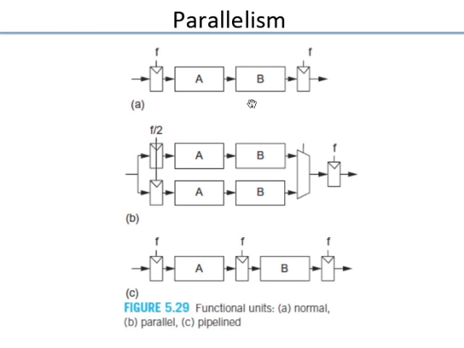Really what we are saying is parallelism here. You want to use parallelism, and it can occur in 2 ways. One is spatial parallelism, where things are replicated in space, like AB is replicated again. Instead of one running at throughput F, I run 2 of them at F by 2. If you don't change anything and just run 2 of them at F by 2, it doesn't help, because you have to take advantage of the lower frequency by lowering the voltage. If you don't lower the voltage, it doesn't help.